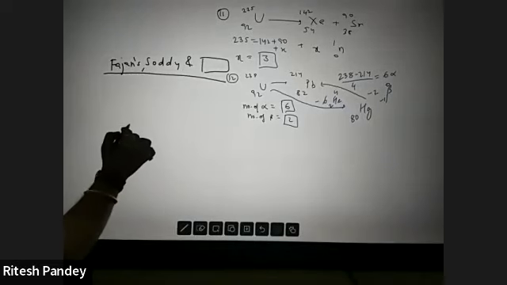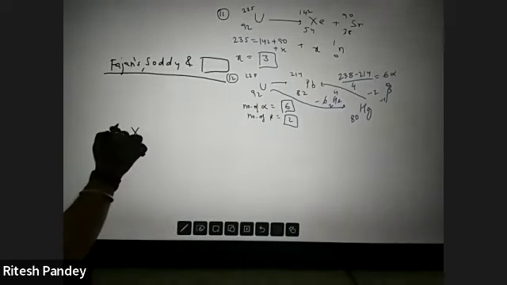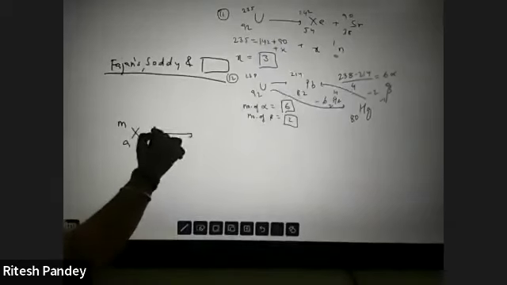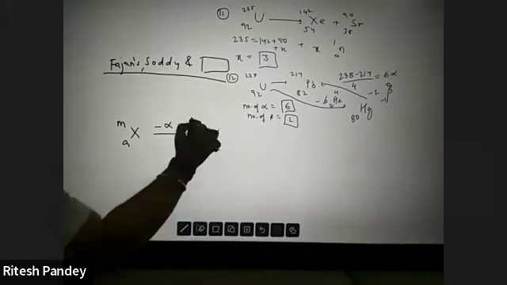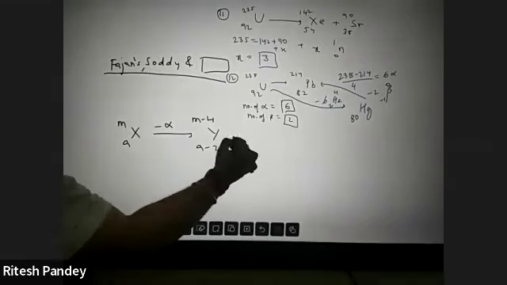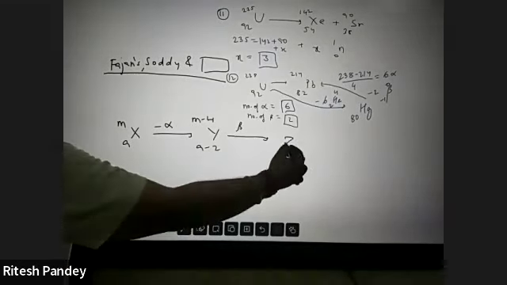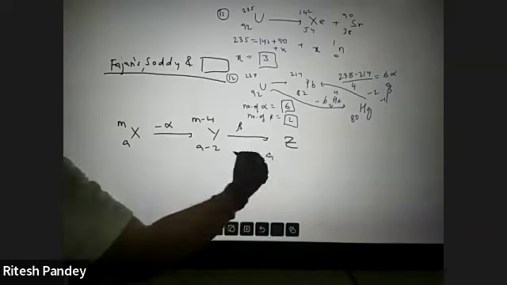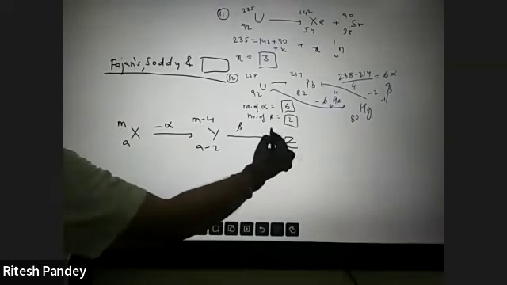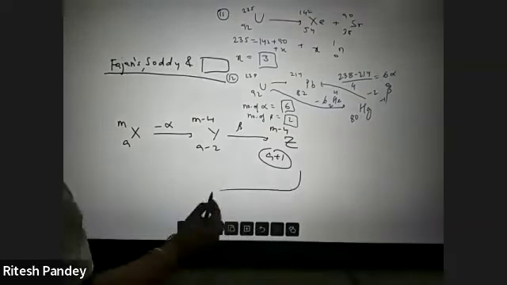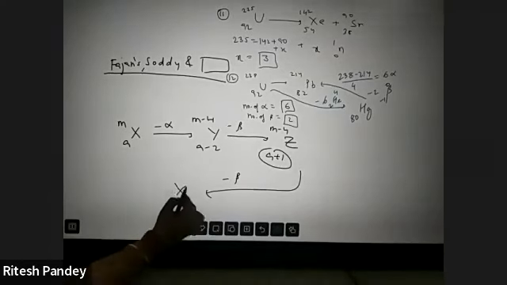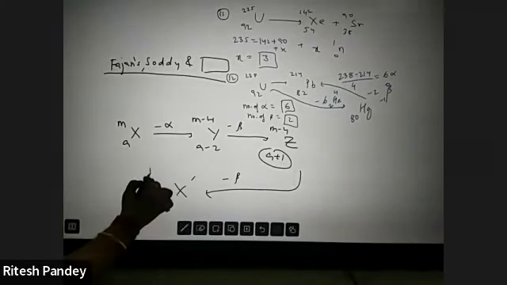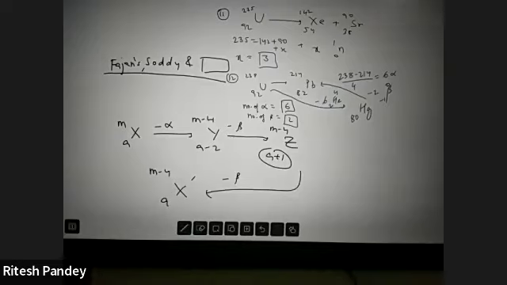The rule is, suppose you have X with atomic number A and mass number M, losing an alpha particle, it will become Y, which will be like A minus 2, M minus 4, which again, if it loses a beta, would become a Z, which will be like A minus 2 will become A plus 1. Are you all there with me? And if it loses another beta, are you all there with me? Say yes or no, children. Yes, sir. Yes, sir.